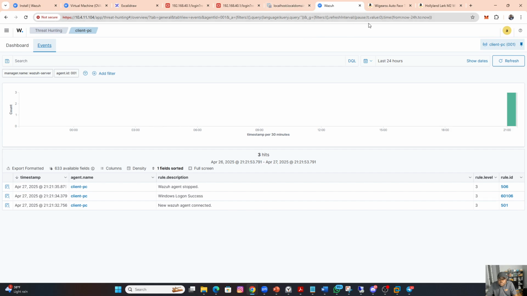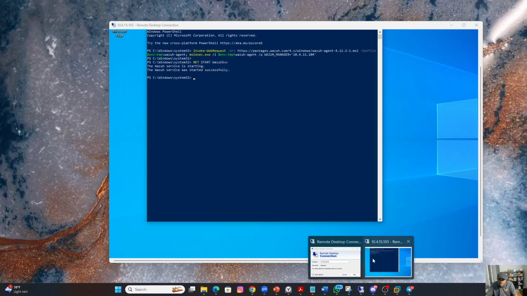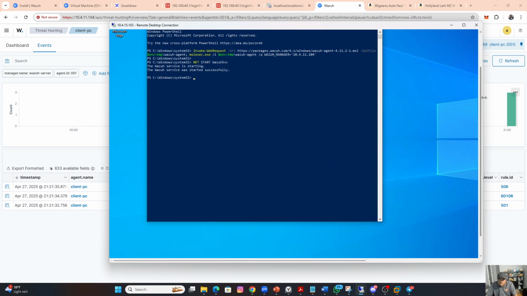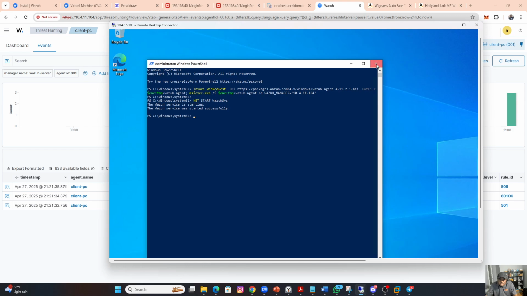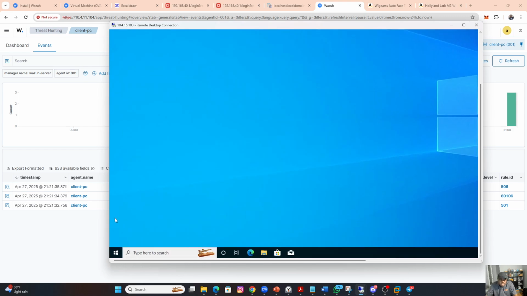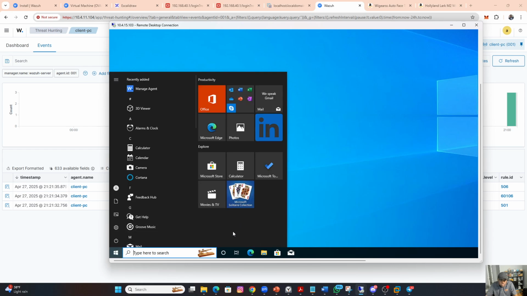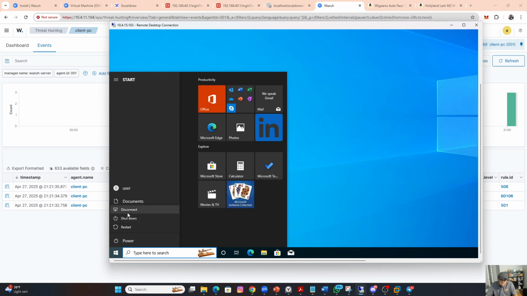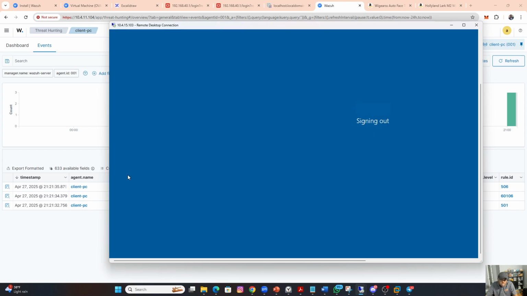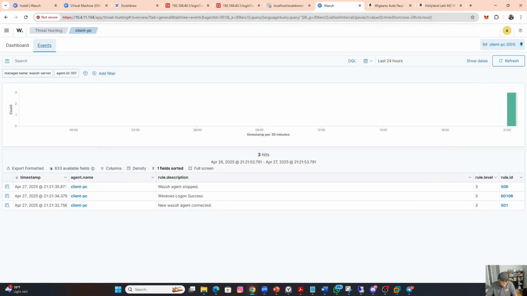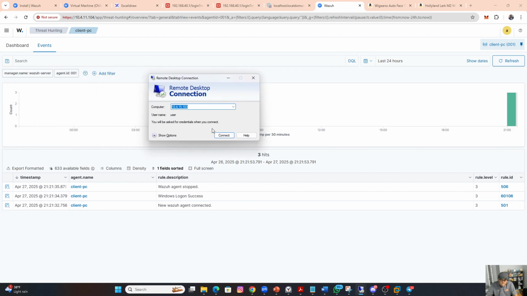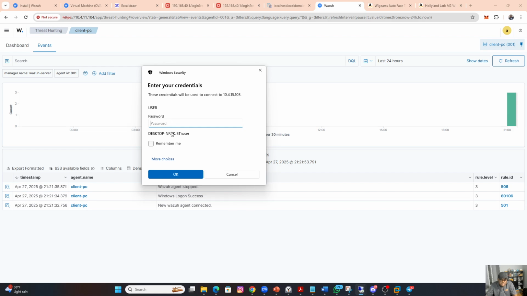So let's generate some events on our Wazuh on the agent. For example, if I sign out from the user, I can come back. I will try to use some wrong passwords just to generate some activity.